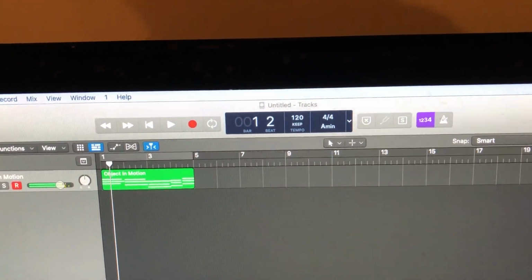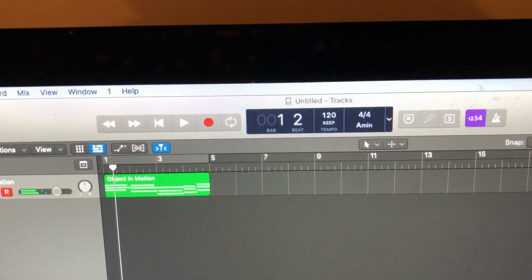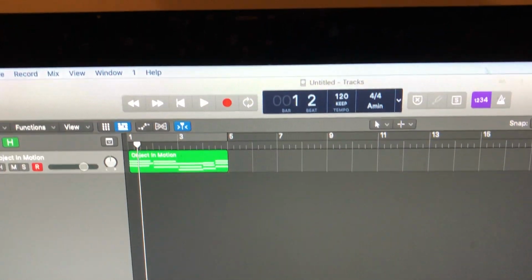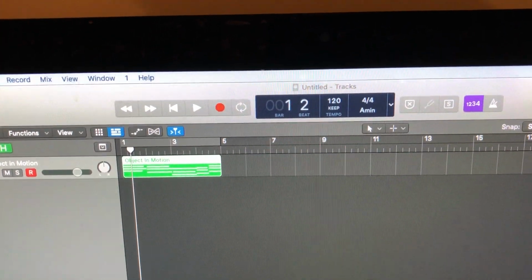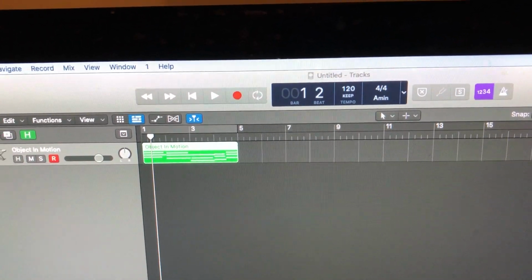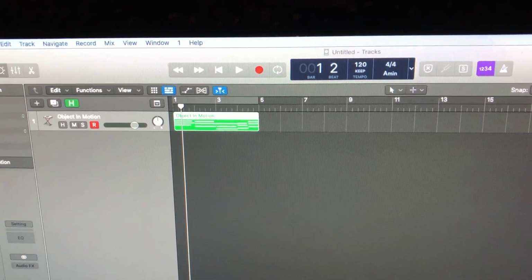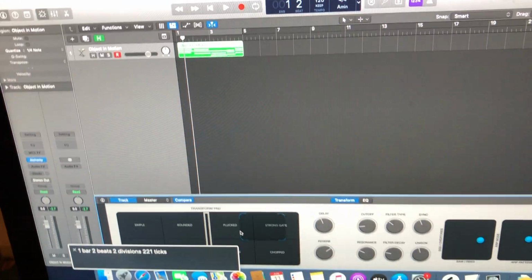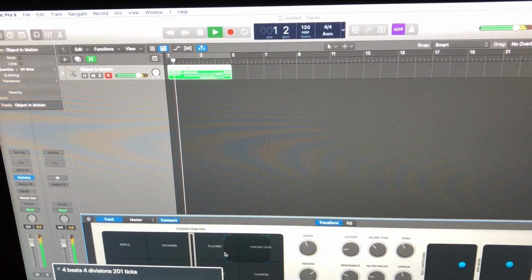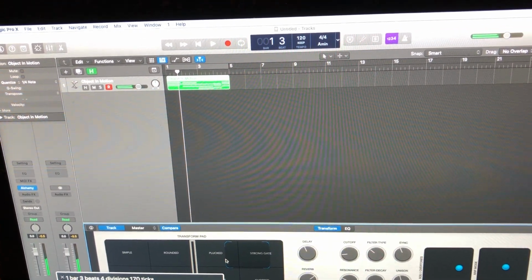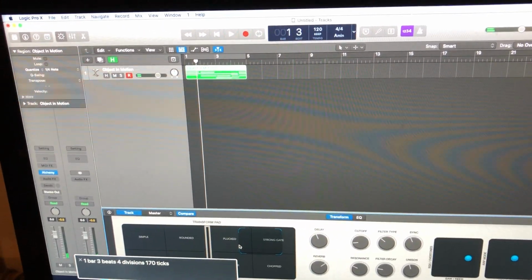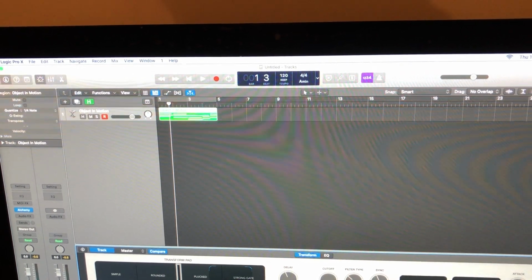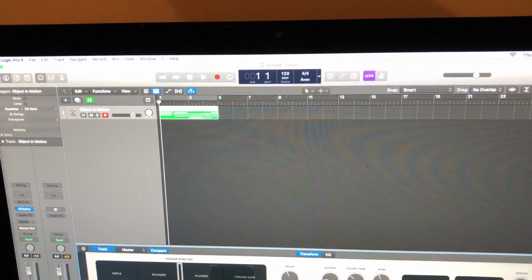And also, to select regions, you can do it a few different ways, but the way I like to do it sometimes is just press the right arrow with Quick Nav turned off. VoiceOver doesn't give any feedback right now. Maybe that'll change in the future, but the way you can tell is if you press Shift Space, it will play the region you have selected. So it won't just play that region, it'll play everything, but it will start from the region that's selected. So that's what we just did.